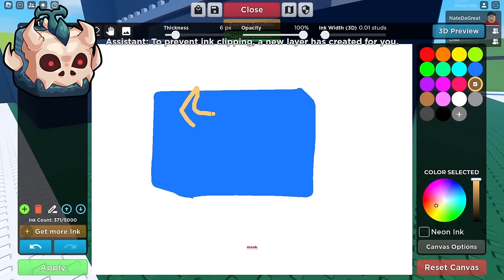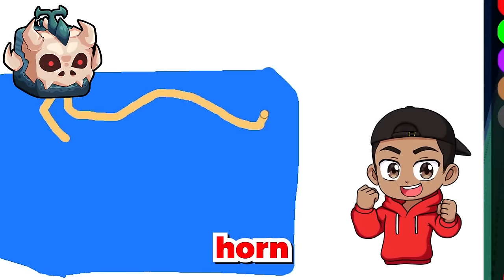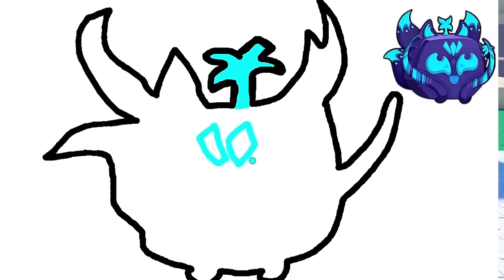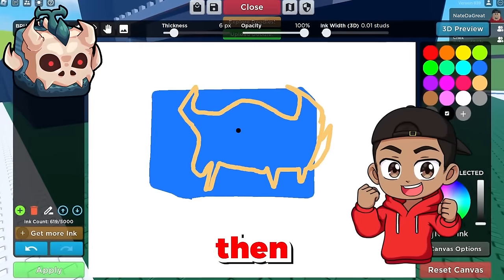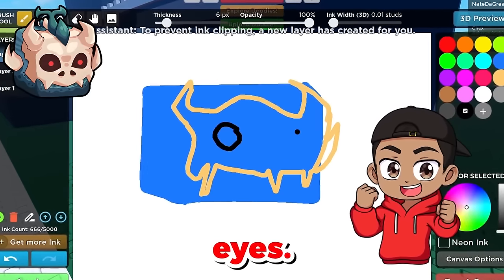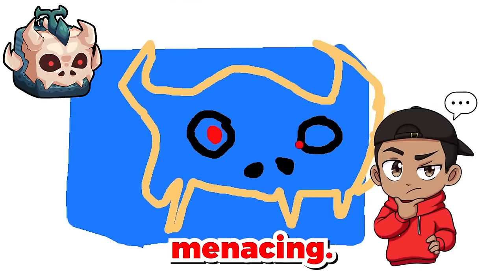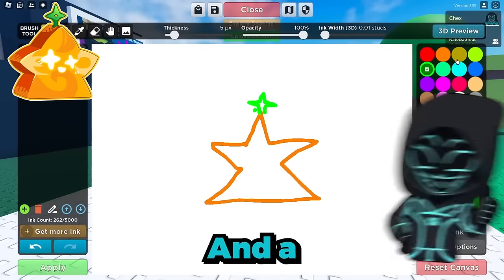So we just draw this. It has like these horns. The mask goes all the way over here. Another horn is here. Okay, and now this is like blue up here. So let's color this in. Oh, yes. Looking good. And now it's time for the eyes. And then he has these menacing eyes. These eyes that look like this. There we go. Nostrils. We got to make them look menacing. There we go. Bloodshot eyes. And then a little face.